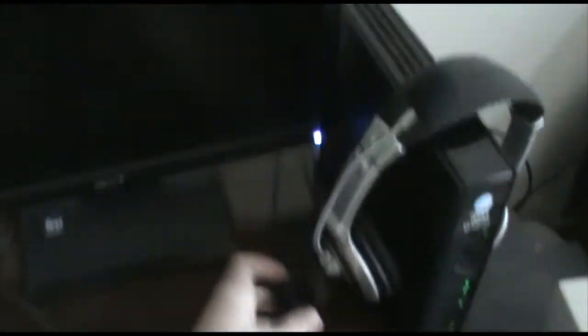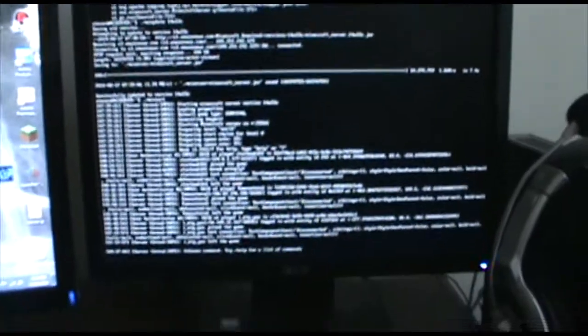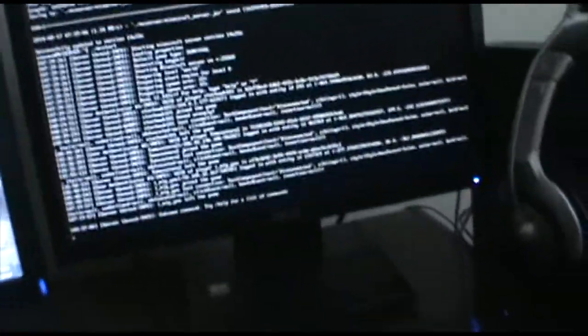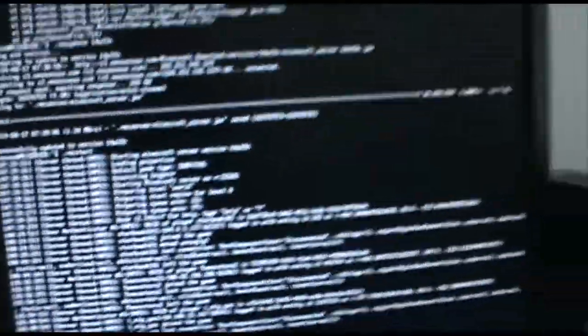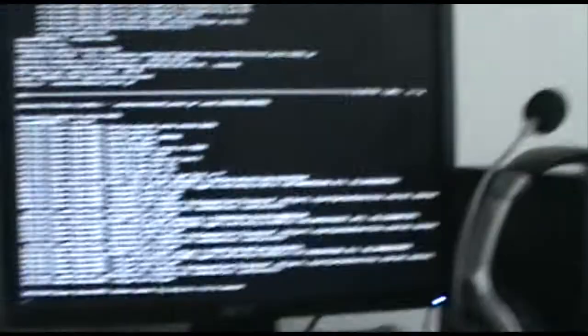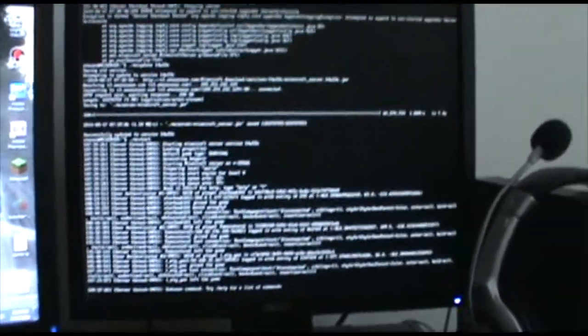Secondary monitor — there's a button over here. Press this button and this is a server. It might be kind of hard to see because of low quality — don't get mad at me, this is the only camera I have, it's better than my webcam. It'll be 720p anyway. It's a server — the whole server console. It's an Ubuntu server operating system that used to be Windows XP until we converted it. By the way, this says 'do not shut down' in green ink on a green sticky note.